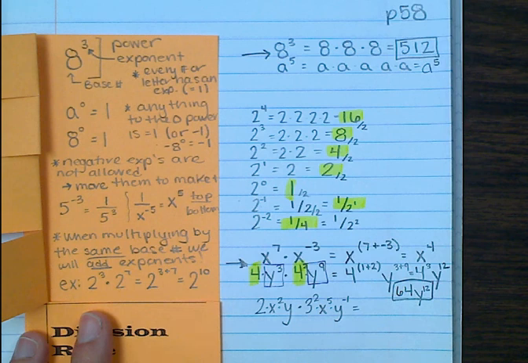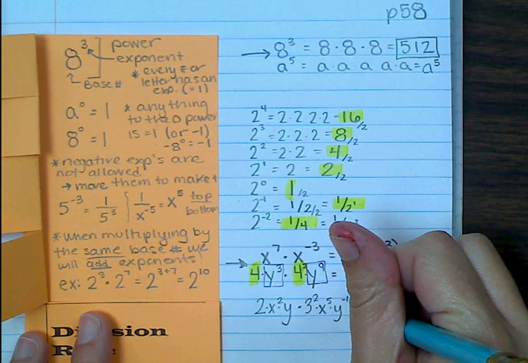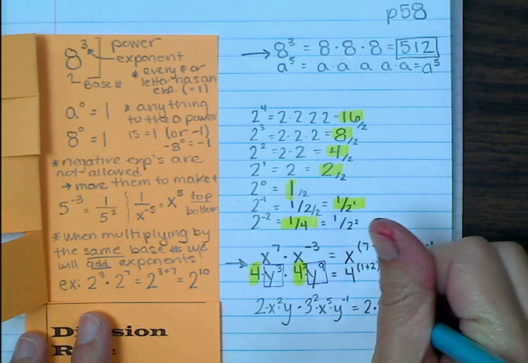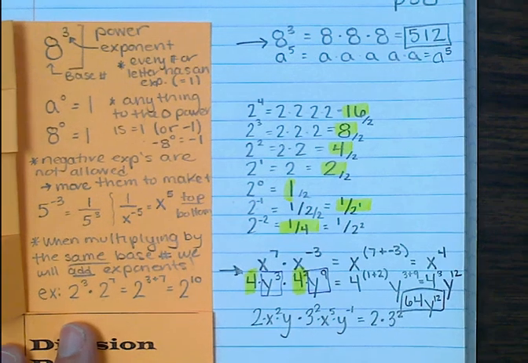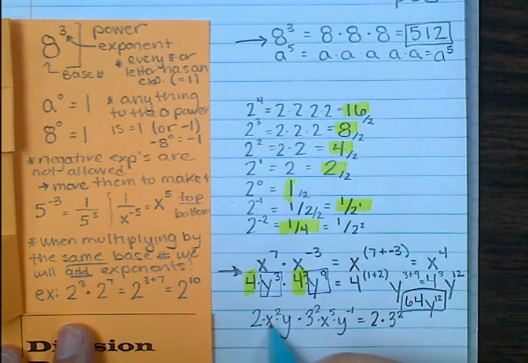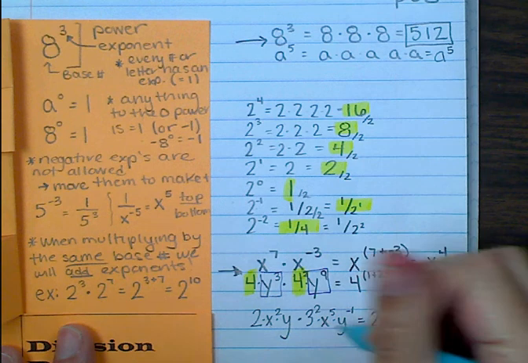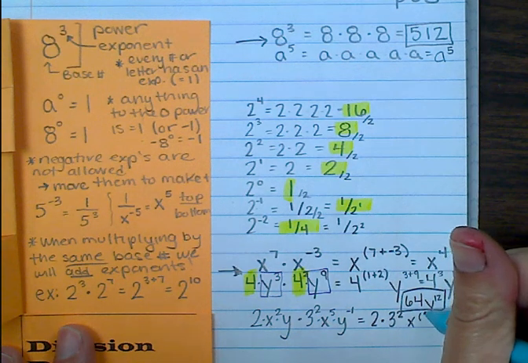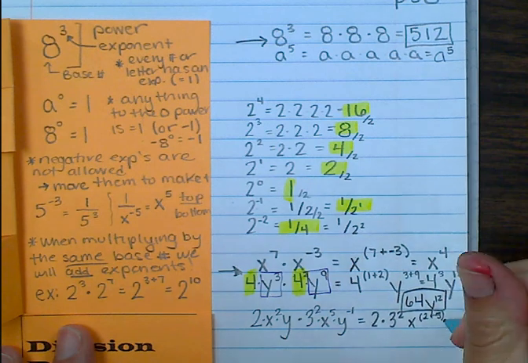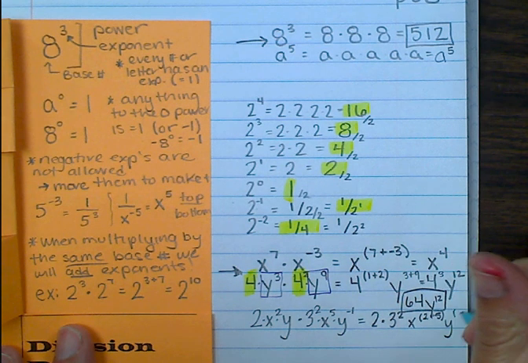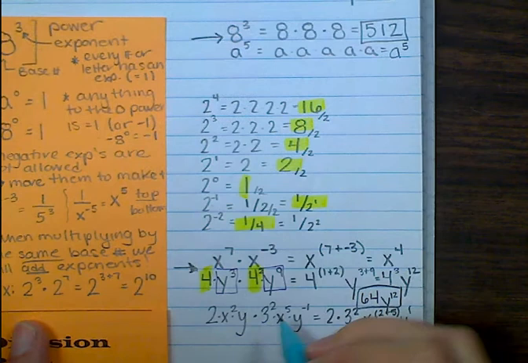Okay. The 2 and 3 do not have the same base, so I can't really add those exponents. So that's just going to be 2 times 3 squared, which we could probably do right away, but that's okay. We'll wait. Then these x's, though, they have the same base, so we can do x to the 2 plus 5 power, because we add when we're multiplying. And then finally y, we can add those exponents as well, because we're multiplying.